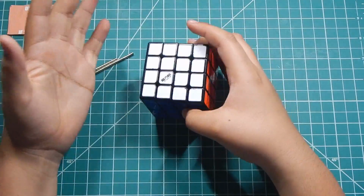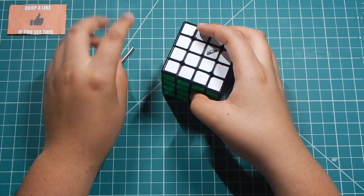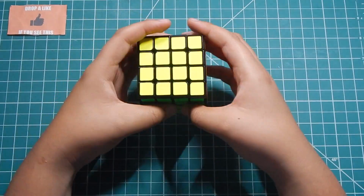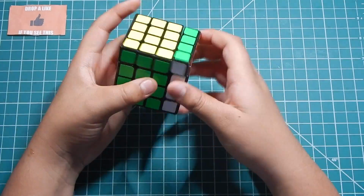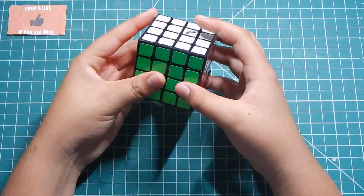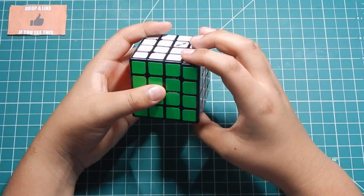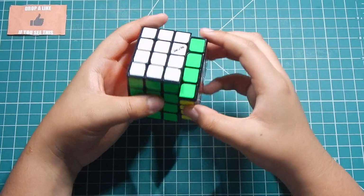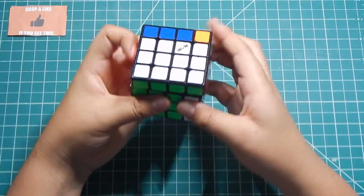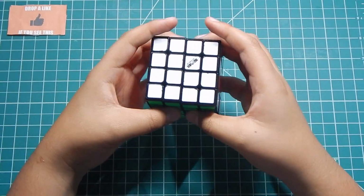And I think this cube can be magnetized with any magnet you like. I chose this because I really like N35s. I think they're strong enough to make your cube stable, but not so strong that you need to apply a lot of force for the cube to turn. But every time you turn it, you feel a slight bump, like in all magnetic cubes. It's more noticeable when you're turning slow, obviously, but when you're turning fast, it's barely noticeable, but you can really feel the change of stability, the improvement in stability before and after magnetizing.